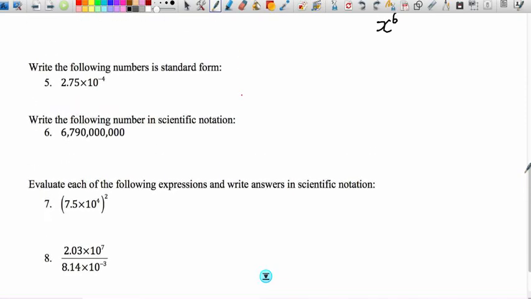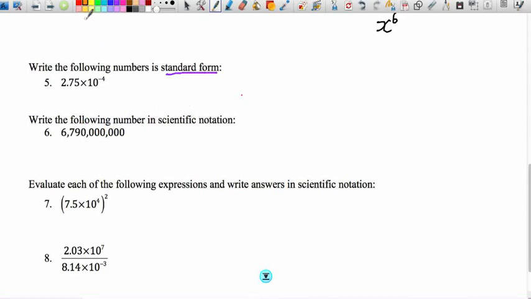Okay, so moving along now, we've got the last 4 problems. This is scientific notation. A couple of quick reminders with scientific notation. This term at the front must be between 1 and 10, and then we write times 10 to the power of. A negative implies a decimal, and then if it's positive, of course, we're talking about a larger number. So the first 2 are going to be done without the calculator. We've got a number in scientific notation. You've been asked to write it in standard form. And then question 6 is the opposite problem. It's in standard notation and we're being asked for scientific.